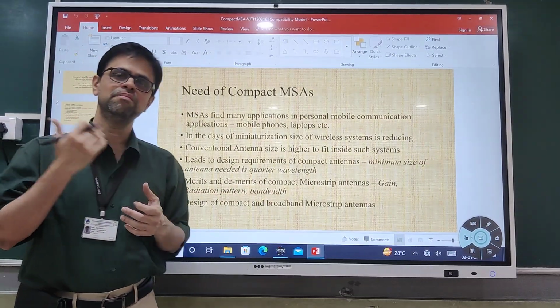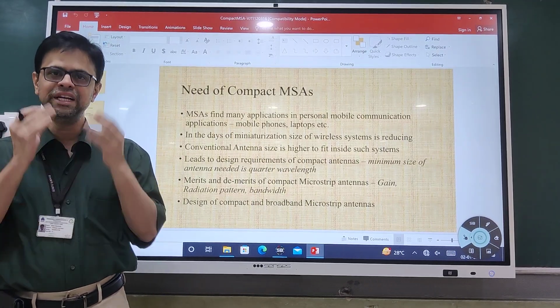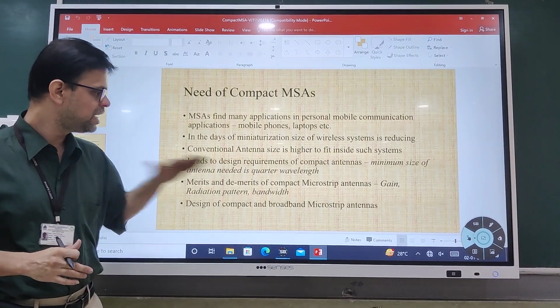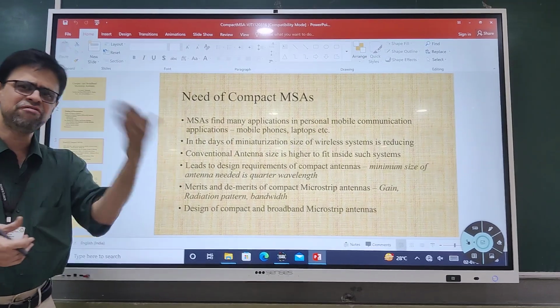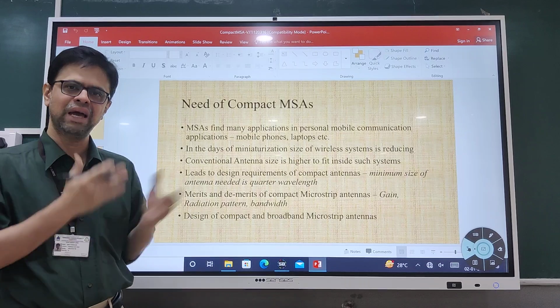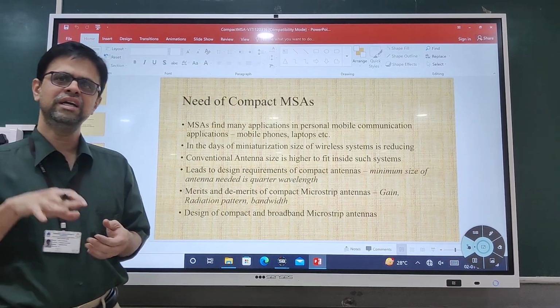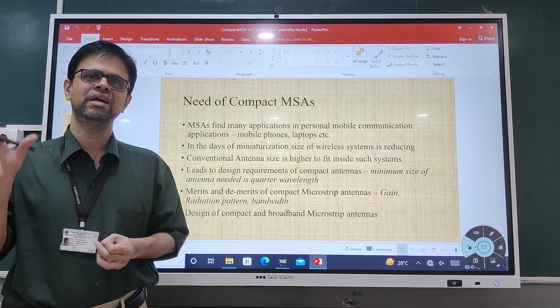So these are very important parameters which one needs to look into or assess while designing the compact MSA. And further, of course, when you try to optimize one particular parameter like the size in this design, definitely the gain, the radiation pattern, the bandwidth, everything will get affected.